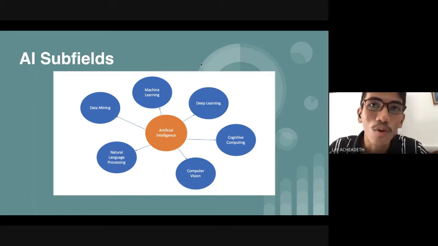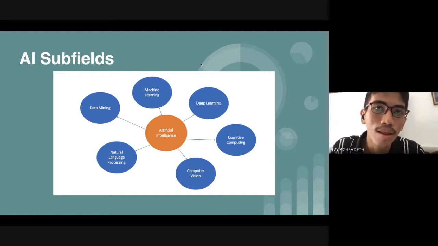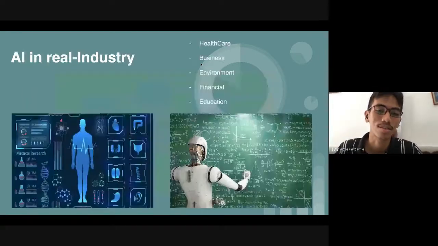Just like we mine gold. When we mine gold, we don't just get gold. We have to clean it, reprocess it before we get the real gold. Data mining is like that. We have to go through so many steps before we get the really important data that can be put into good use. And you know, we are living in the 21st century, and data is like gold. It's almost everything. Yeah. So let's go to the next slide.